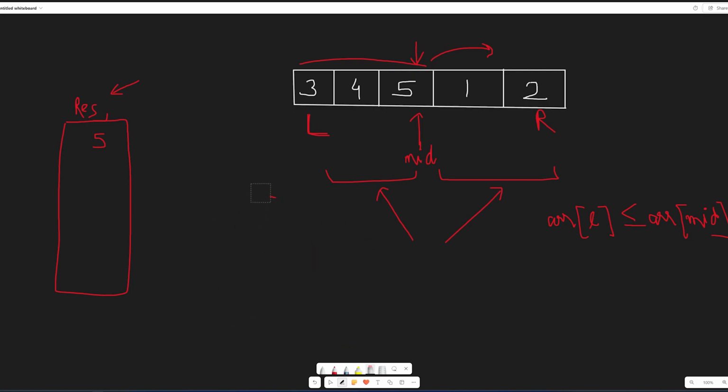Now, let's do that. So if the left half is sorted, that means I want to search on the right side. So that means I'll do L = mid + 1. Otherwise, I'll search on the left side.